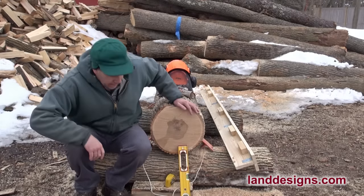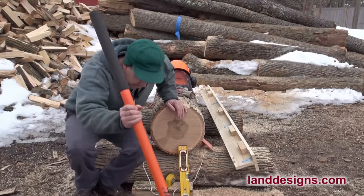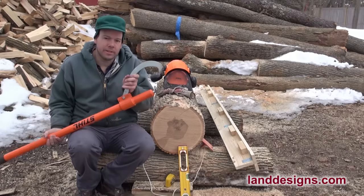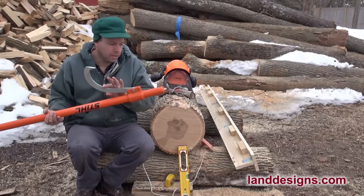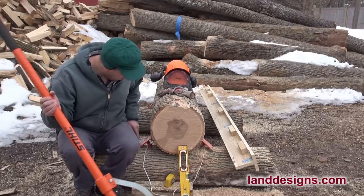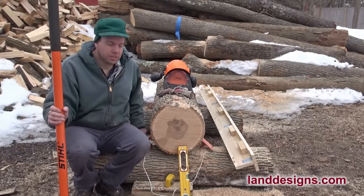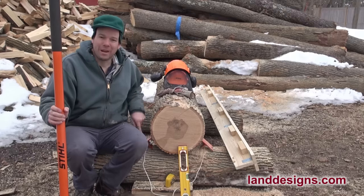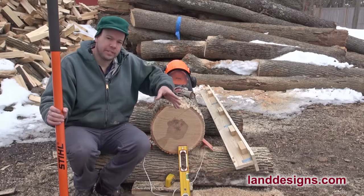The cant hook I got, I picked up this cant hook for cutting firewood, but it turns out it's pretty much the perfect tool for rolling logs when you're milling as well. And I also built this pair of log dogs, and boy, no regrets on the log dogs already. They're doing a great job holding the log in place. I even used them when I was rolling the log on the ground to brace one end of the log so I could twist it.